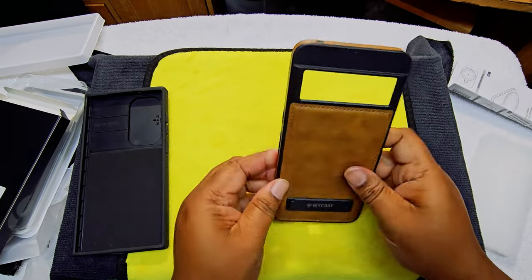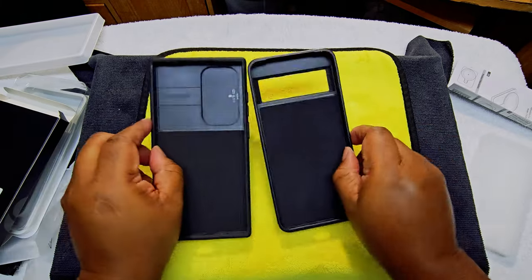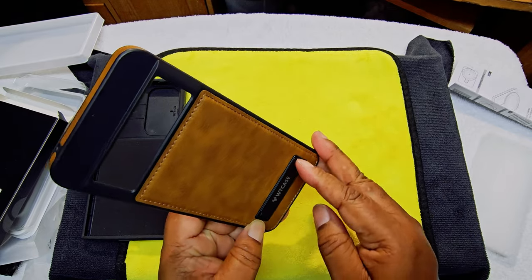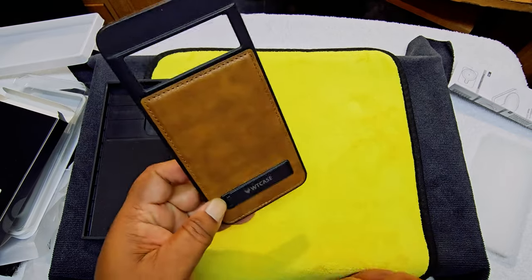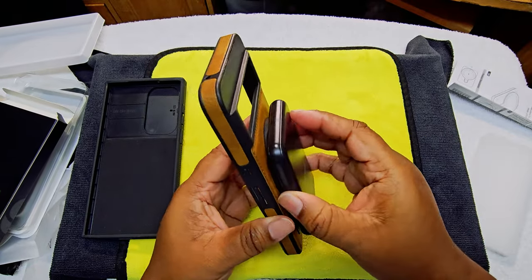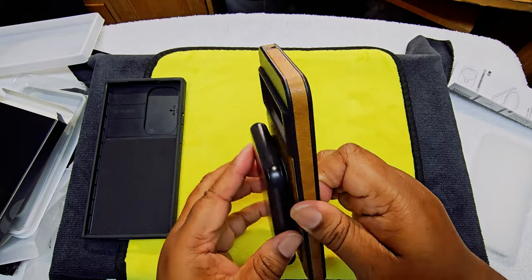So this is for the Pixel 8 Pro. But it's supposed to have the MagSafe and it has the kickstand. Still has the kickstand. So let's see how this goes. All right, guys. See if it sticks. Yep, right there. So we'll see how they charge up.